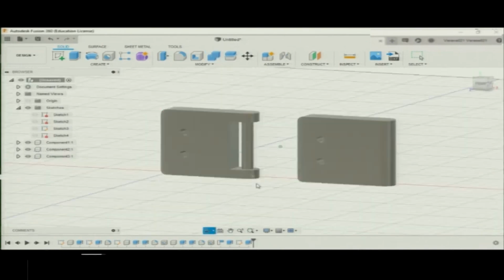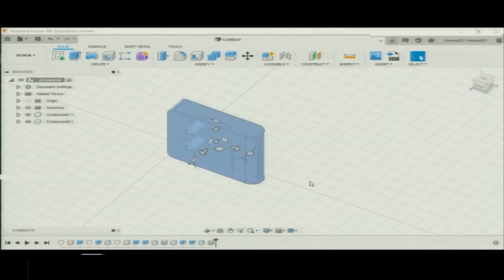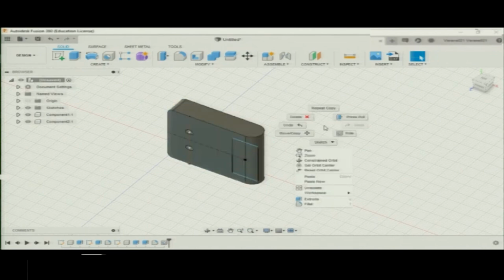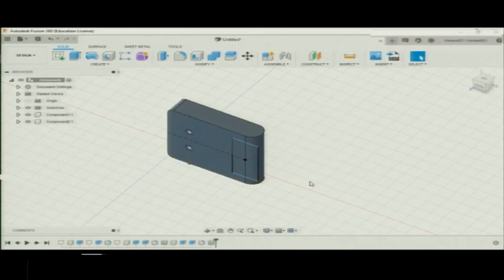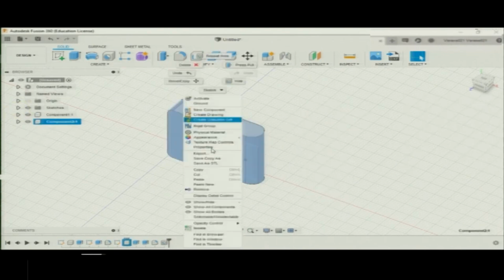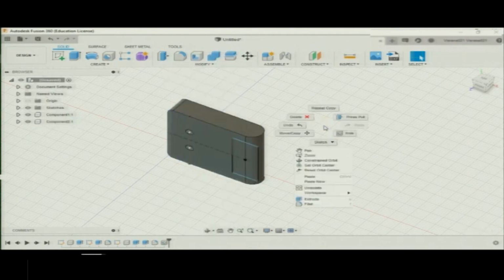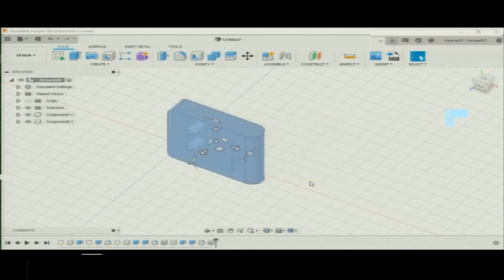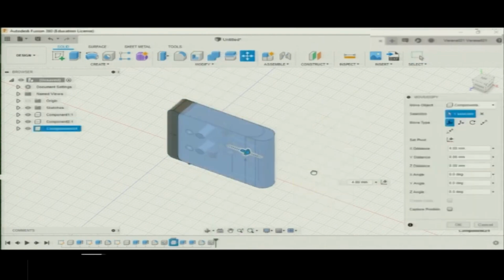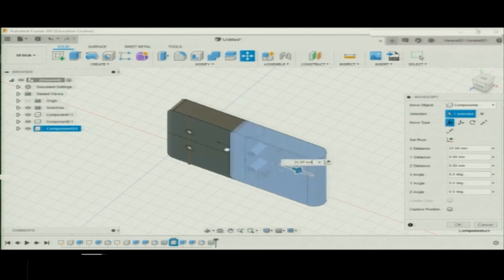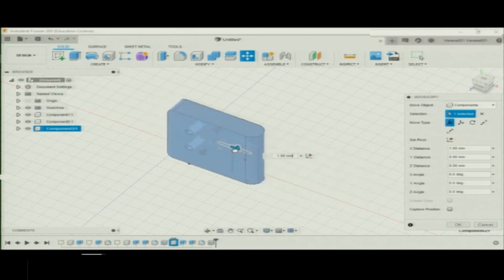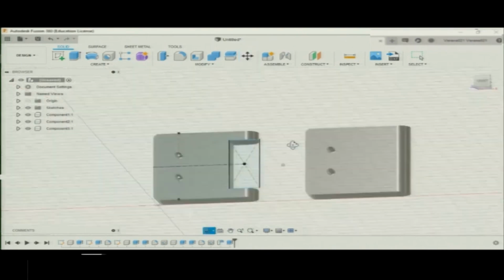So, this one component is made, and we have to copy and paste. So, this one sketch is made. I am now trying to copy, Control C and Control V, copy and paste. Oh, this is a second component that is being pasted here. So, this is being done here.